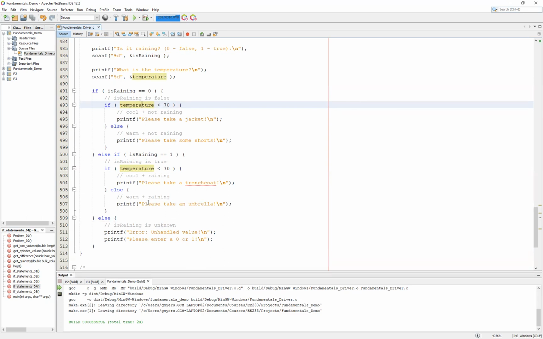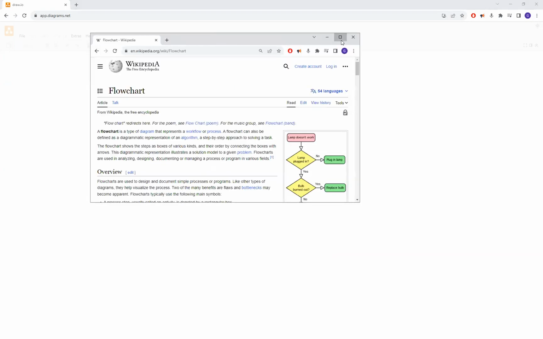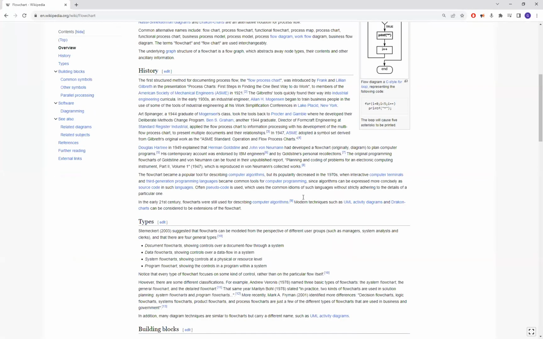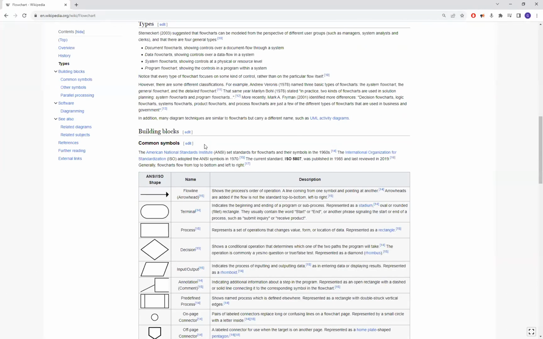Now, the idea here isn't that we're going to redo the code, but rather we're going to see a way to visually demonstrate this. I'm going to do this with a combination of things. I'm going to provide you with the links to the flowchart Wikipedia page that has a little table that gives some recommended symbols here. My apologies, it took me a second to pull the page up.